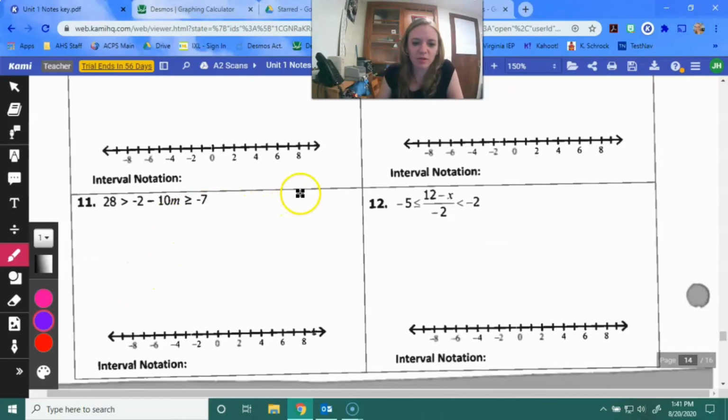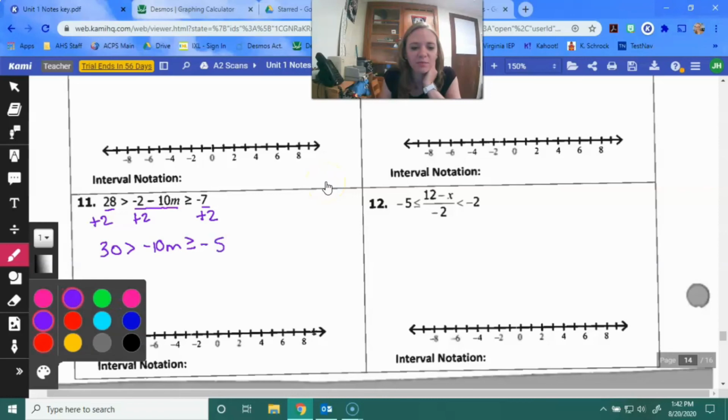So we did a little bit of this in geometry. You have 3 sections: first, middle, and then your third section. That just means you want to isolate the variable, which is usually in the center section. So the first thing we would do to get m by itself is to get rid of this -2. So we're going to add 2 when we do that to all 3 parts. 28 plus 2 is 30. I added, so I don't have to switch signs. -7 plus 2 is -5.